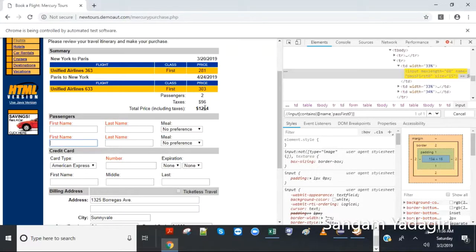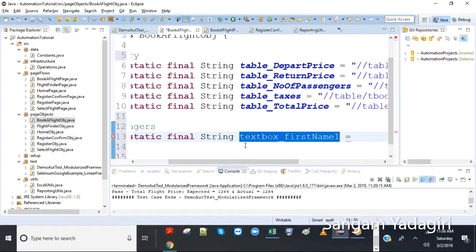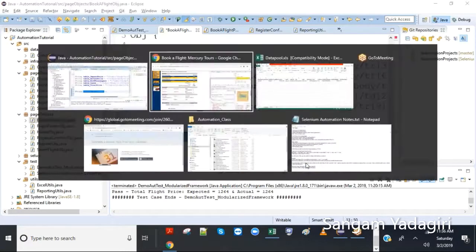Okay. Now let's say the number of passengers is 3, right? But what about the other? So the application will automatically populate that. When you select the passengers number 3 in the previous pages, it will add one more row with first name, last name, and so on. So we will treat that as first name 3, last name 3, right? So automatically that developer has already put that functionality in place. Depending upon the number of passengers, he will keep on adding these objects. Okay, so we got that.